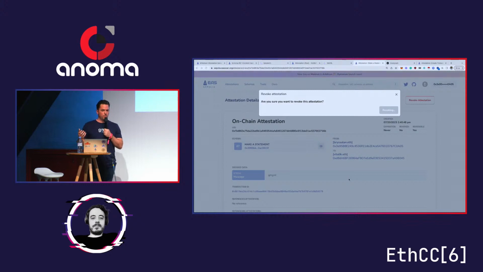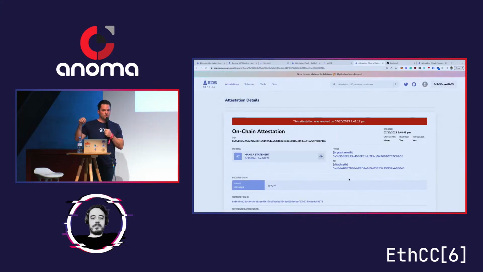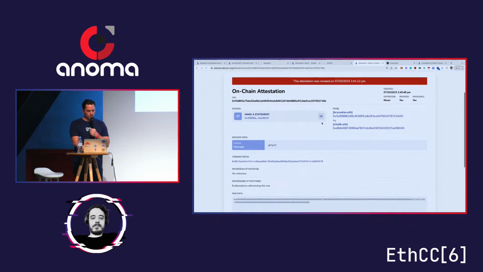This is really important because imagine you've been attested to a role, right, in a DAO or at a community group, and then you change roles or leave, right? Most often, people try to reissue an NFT to show your new role, which is kind of silly because NFTs can be transferred among people. With an attestation, you can still keep that attestation record saying that I had this role until this revocation time, right, or the expiration time, and still show that I've had these roles, etc. So here's the revoked attestation. All this can be done through code as well.